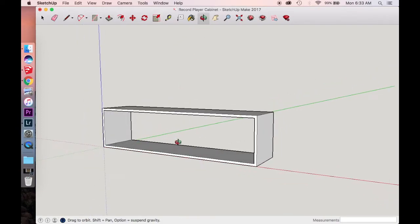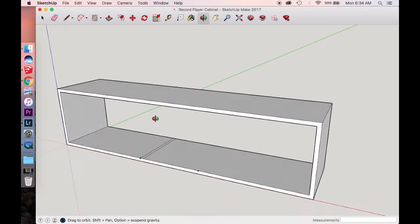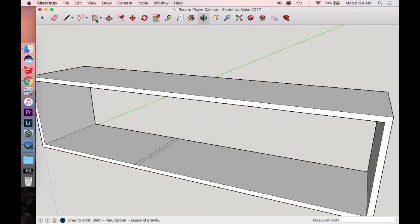All right, so I want there to be two sides to hold records and then a shelf in the middle, and I don't want them to all be equal. I want the shelf to be a little bit narrower, so I'm going to come in 22 inches using the tape measure, 22 inches from each side, and then I'm going to hit that dot and draw a rectangle. And again, that's 13 and a half inches back, 0.75. I input my measurements a lot. It's just easier. You don't have to worry about things going outside of the perimeter of the piece.